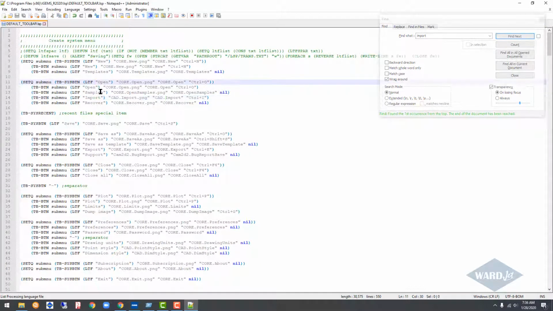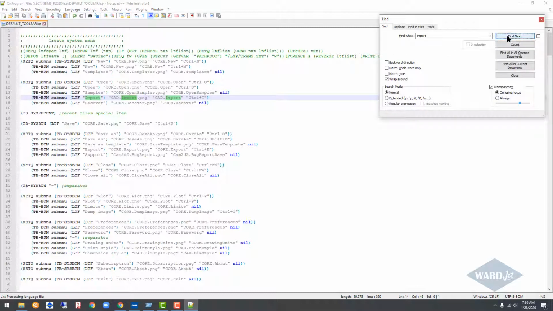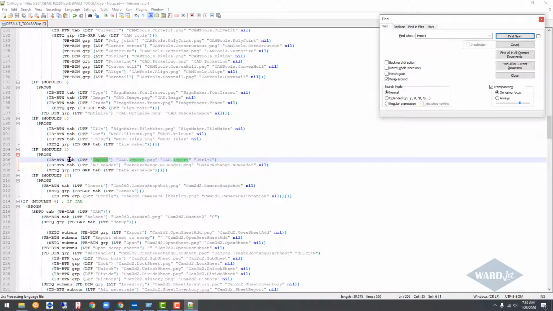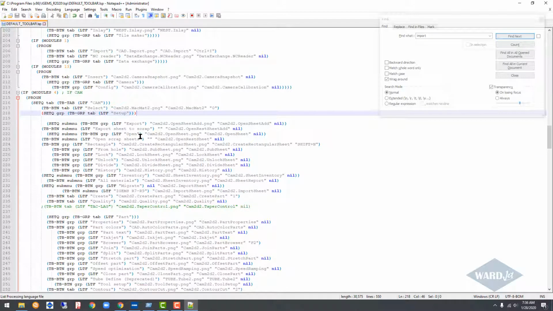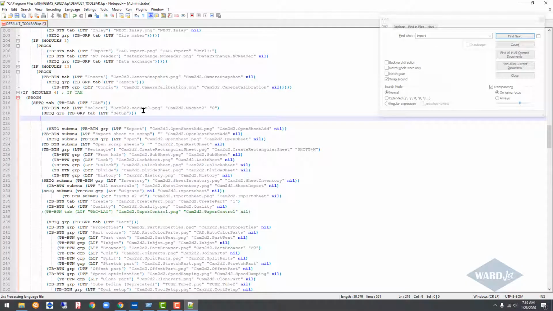Alright, so that would be this one here, or it's also going to be on our Tools tab. I'm going to copy it from my Tools tab here, just in case. So we'll take this, so you see the shortcut for that is Control I. In this case here, I'm going to copy it, so it's going to remain on the other tab, but I'm also going to put it on my CAM tab here. So after I select machine and material, then I'll go ahead and have my little import icon.